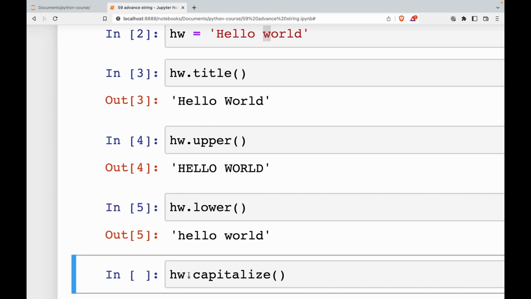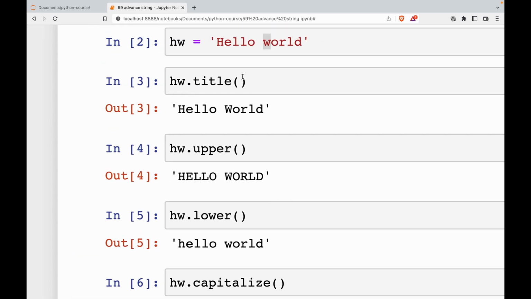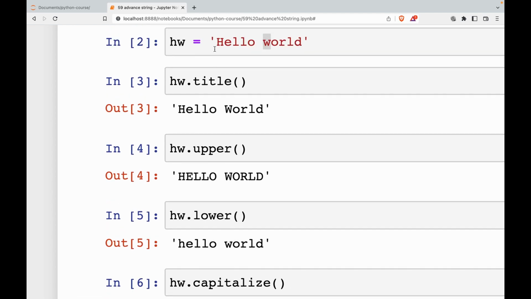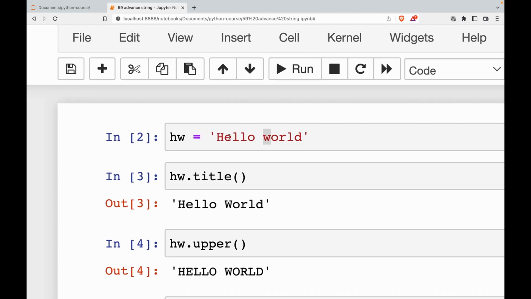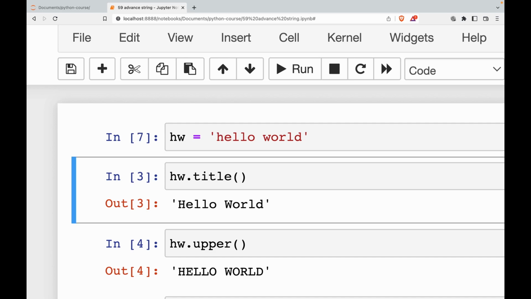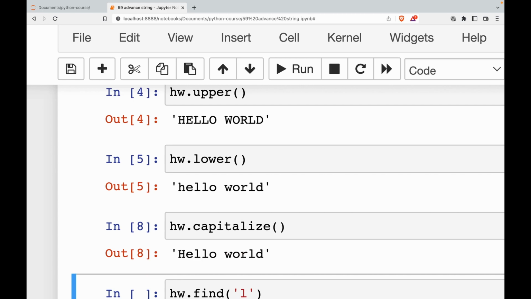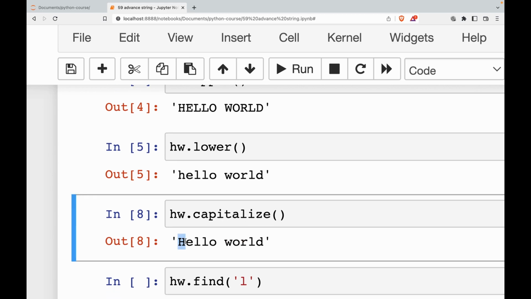And then we can use capitalize, and this is the default. This is the same as the original "hello world". So if you create the hello world like this, and then we use capitalize, it will just have the uppercase on the first word.